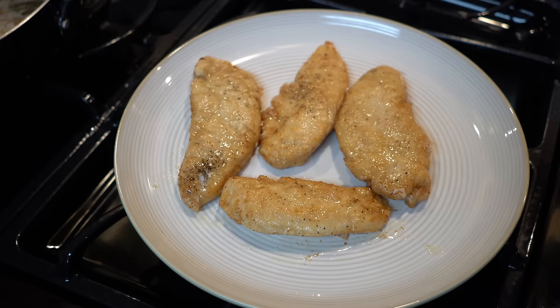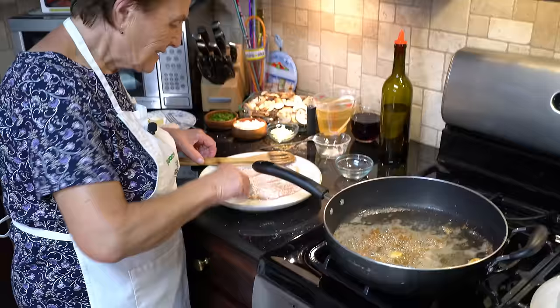Okay, I gotta put the rest of the chicken. That's the rest of the chicken. Okay, now let it cook. All right, the chicken is done. Now I gotta put it here, inside the chicken, huh? Okay, we have all the chicken done.